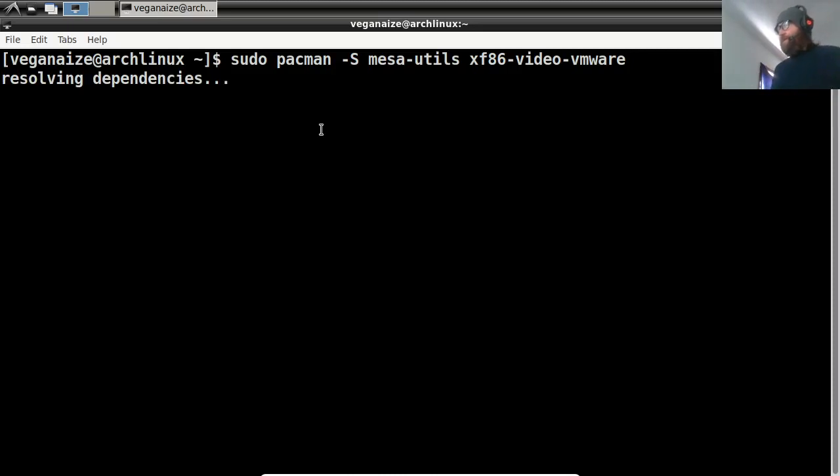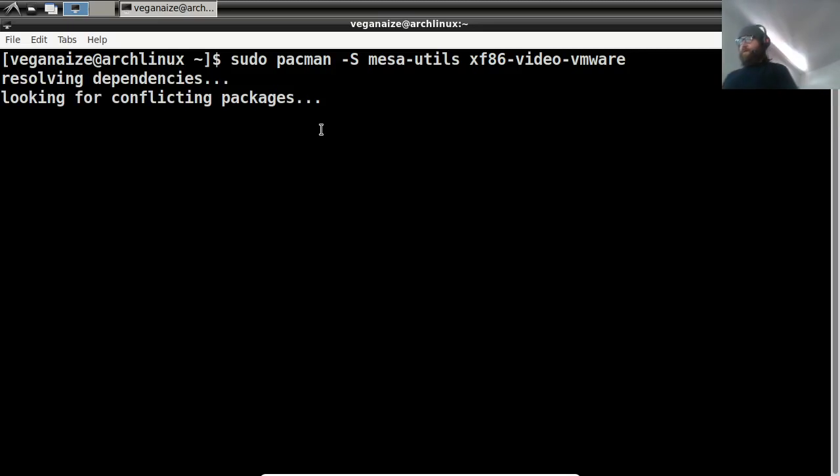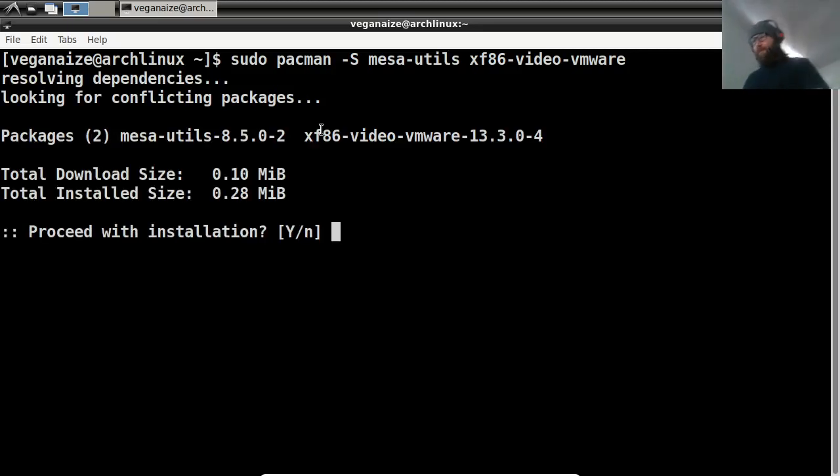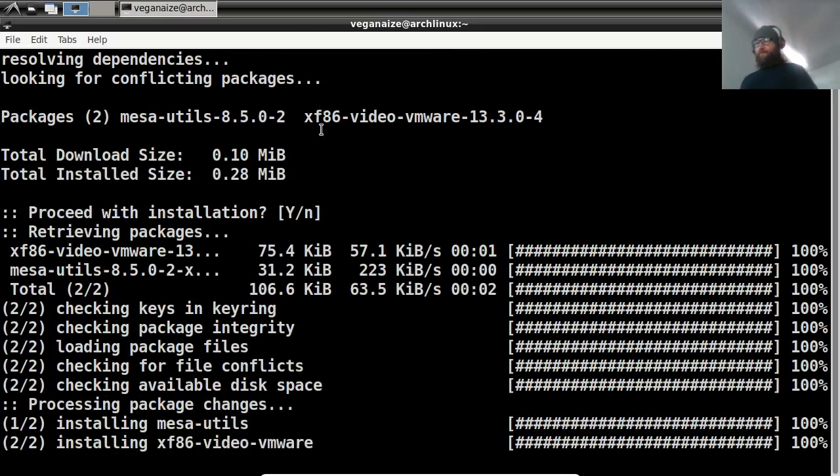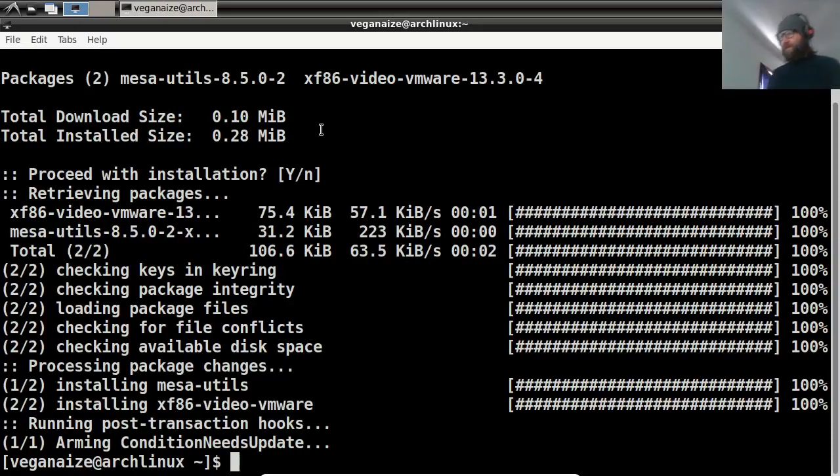So this is pacman installing Mesa Utils and the xf86-video-vmware driver. So that VMware is, I guess, what the VMSVGA video is all about. So that's going to allow it to tap into that. Not very much space. Cool. And Mesa Utils is basically OpenGL for Linux, or at least the utilities and the software end of it.